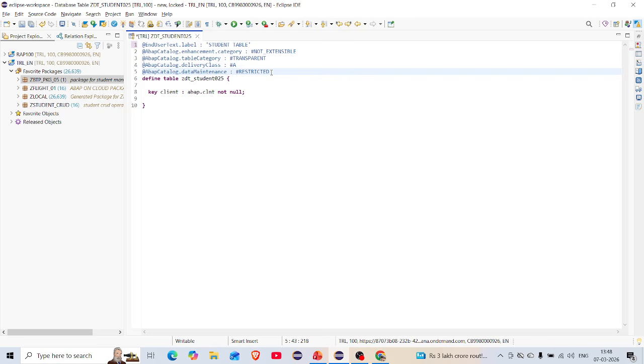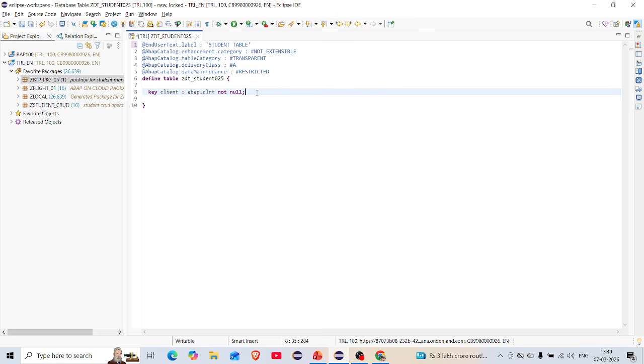So next is ABAP catalog dot data maintenance. This controls whether the table can be maintained using SM30. In RAP applications, we usually restrict it because data will be maintained through Fiori applications. So next is we have key client, abap.client not null. This represents the SAP client.